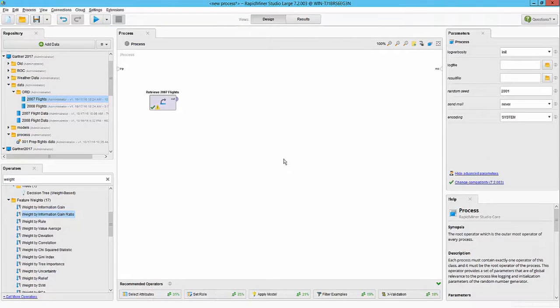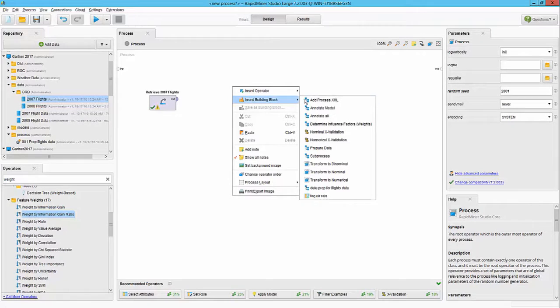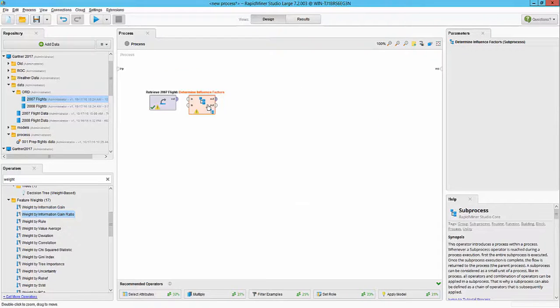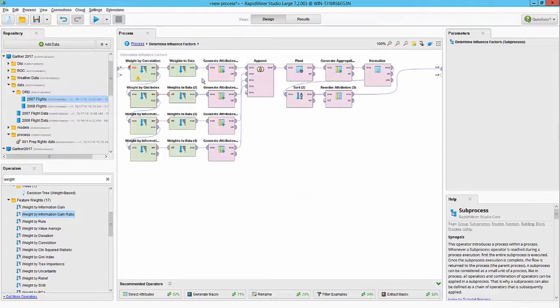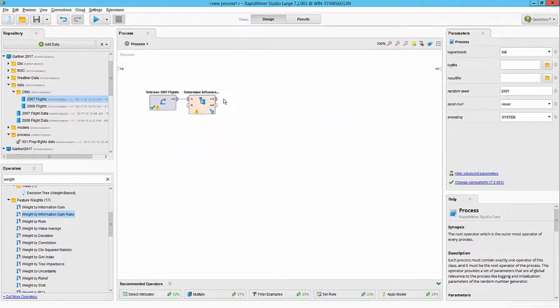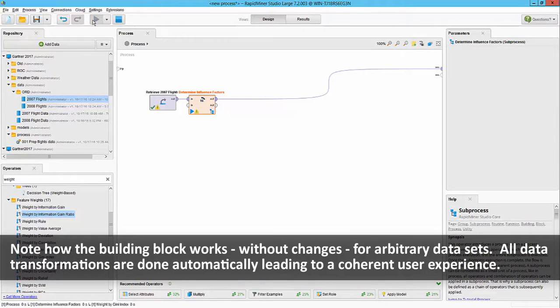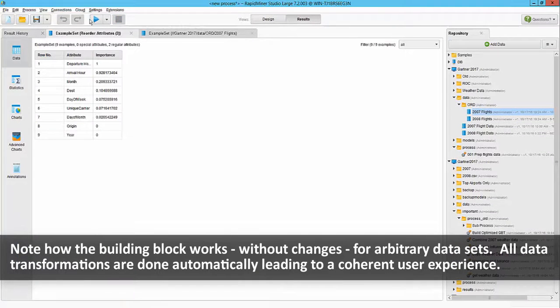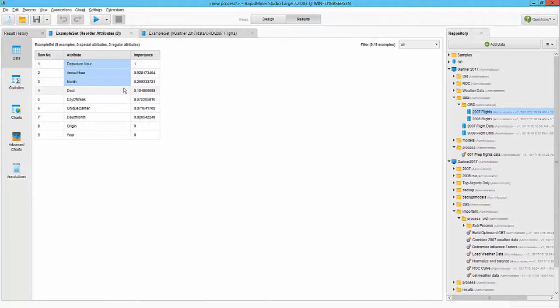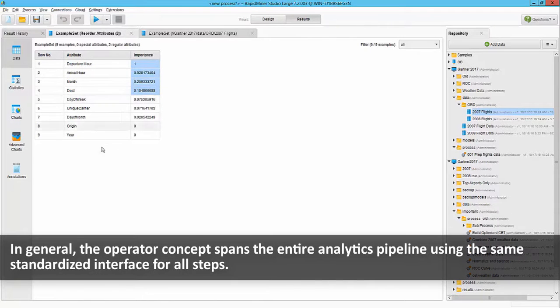So I'm going to delete this, and I'm going to insert my favorite building block for identifying influence factors. This automatically creates a series of steps that combines weights and averages and normalizes them, but I can simply reuse it. We have the final output here, score between 1 and 0 normalized, and again similar to what we saw, but this is a very clear indicator of what we saw visually as well as by some of the techniques. So I now know how these factors are important.